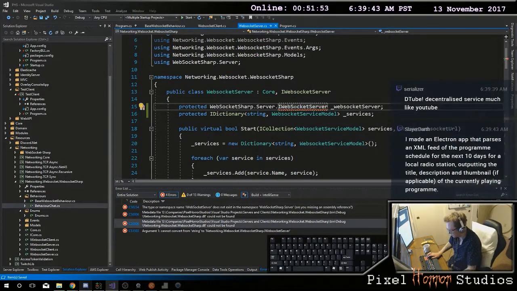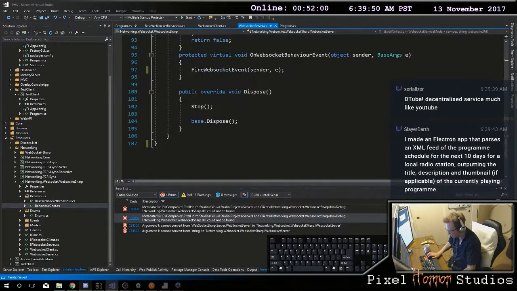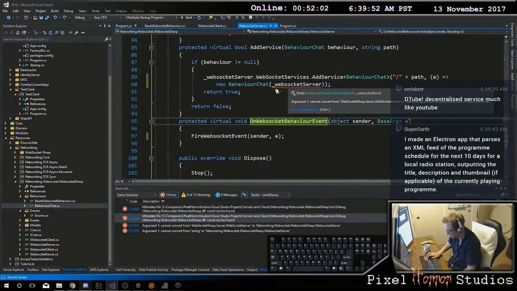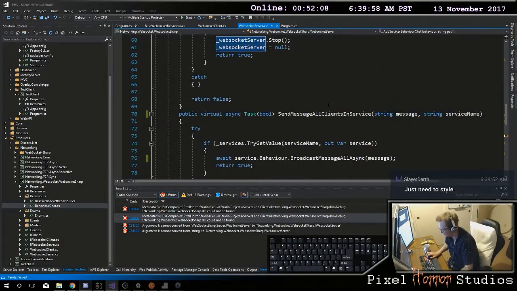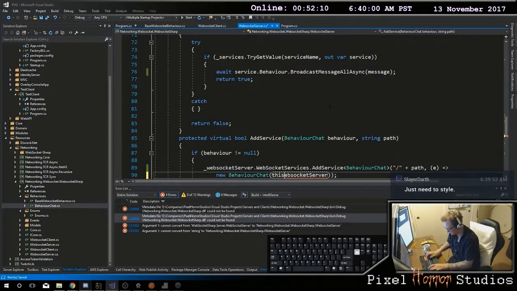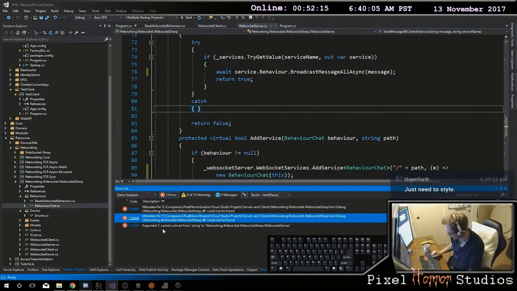WebSocket server. Hold on. What is this one coming from? No, that's fine. WebSocket server. That's the other one. So it's this. And then finally this one here.